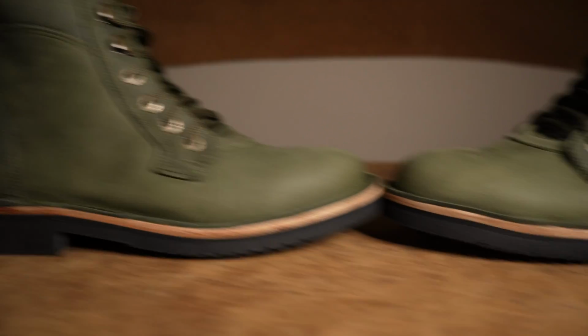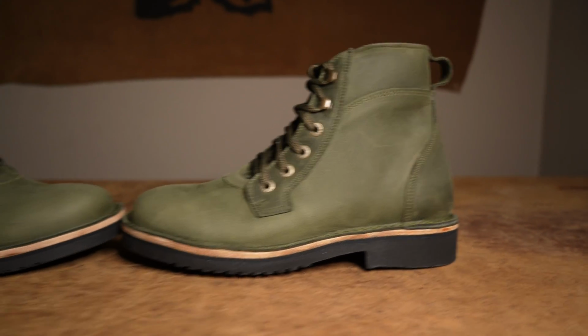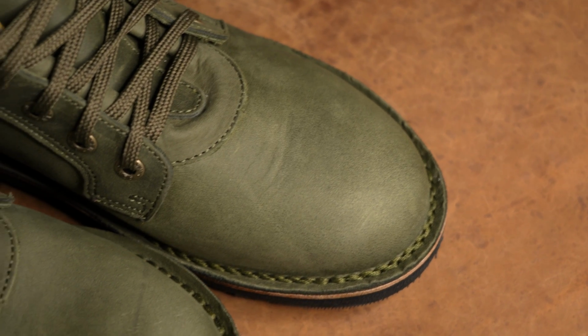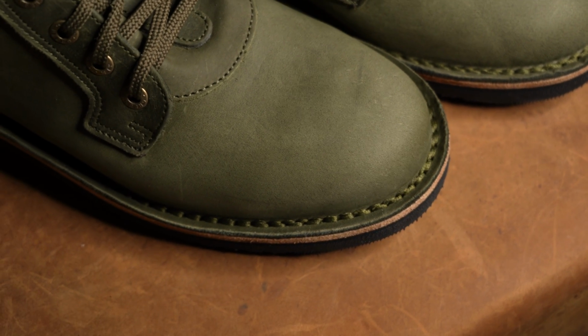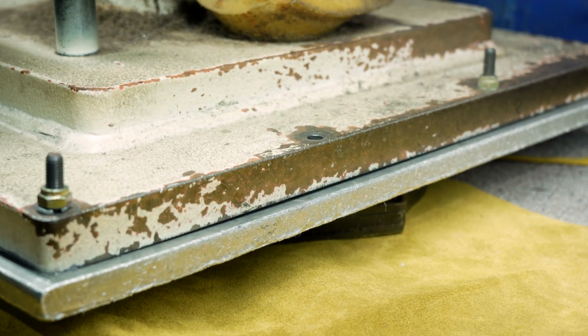These BBBs are going to get some serious mileage before we see them again in the factory for their next resole, and we cannot wait for the day to see the patina and how they hold up. We're sure the customer is going to really enjoy this pair. They're going to be super comfortable once broken in, and we're sure that there's going to be some great Gym Green journeys ahead. So let's jump into the factory and see just how this pair is made.